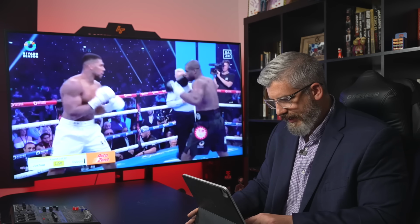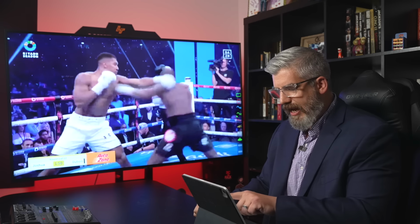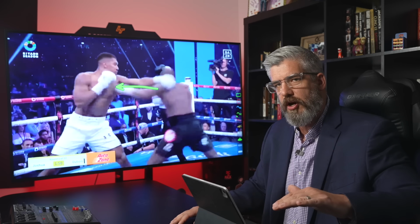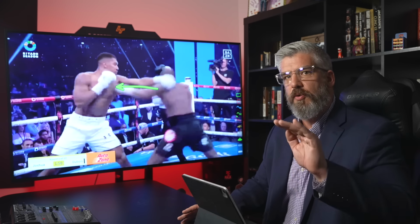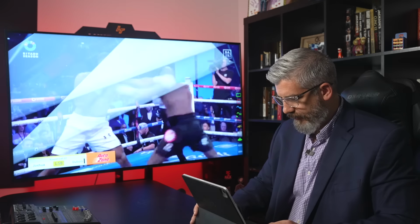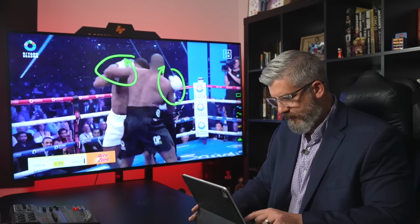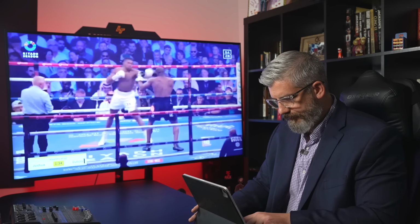This one's interesting to me. He gets his head off of the jab line, which is nice, or at least it barely intersects. And this obviously disrupted the placement of his jab. But what you're going to see is sometimes he jabs a little bit low, and then other times he'll lower his level and then jab high, right? Changing the way the attack looks as it enters the space for punching traffic. And then he kind of doubles up here a little bit and hooks. And you can see AJ does a good job of getting inside control, which is nice by him, but obviously not enough.